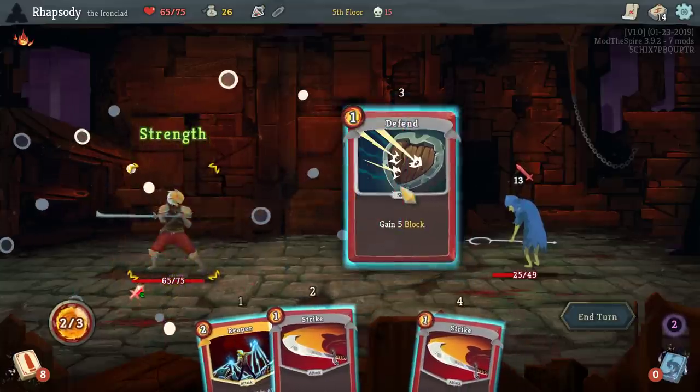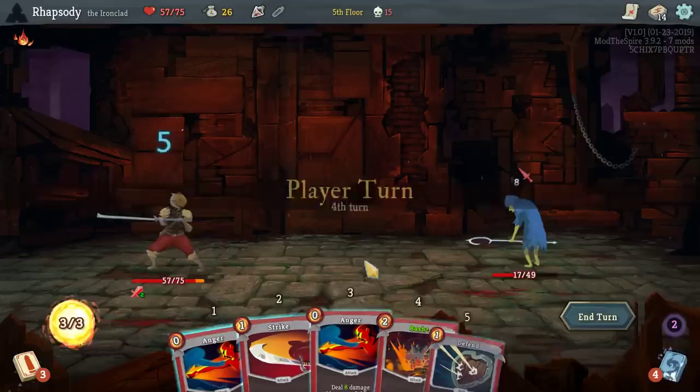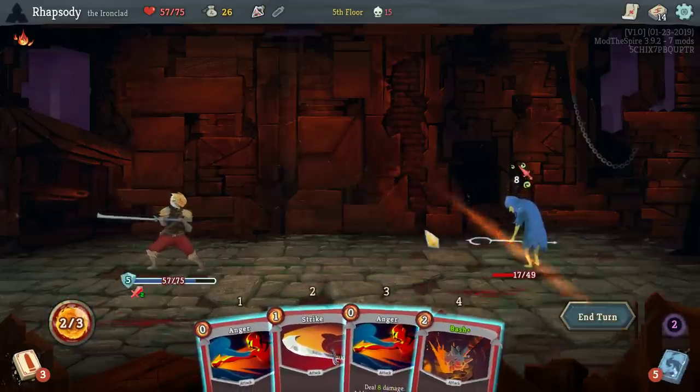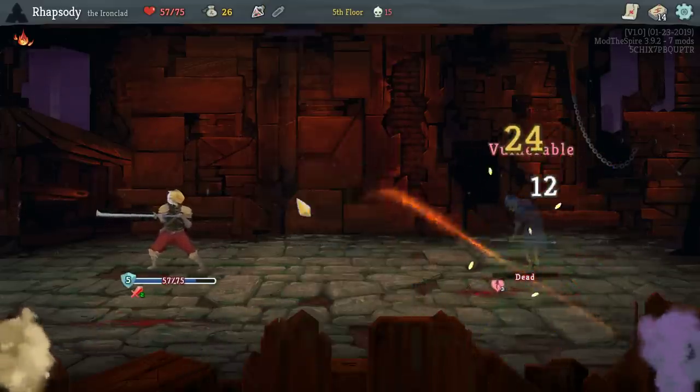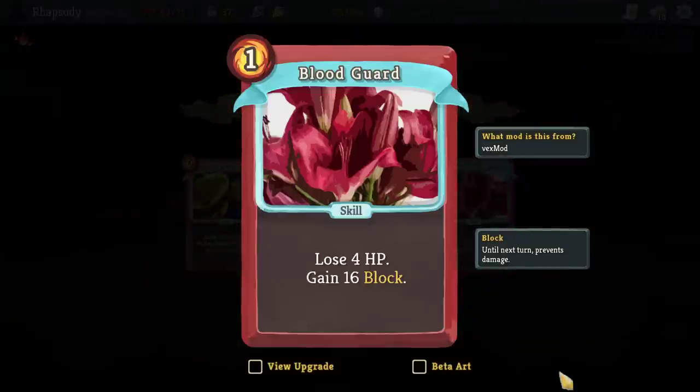Unfortunately, Reaper was at the absolute bottom of this deck, so it's going to be a while before I get back to it. Alright, fine, I'll just kill. Bloodguard. Lose 4 HP, gain 16 block, upgrades to 3 and 18. 3 and 18 for 1.